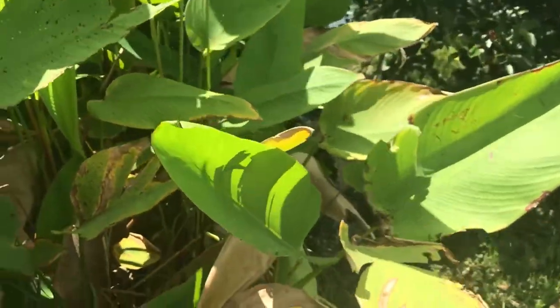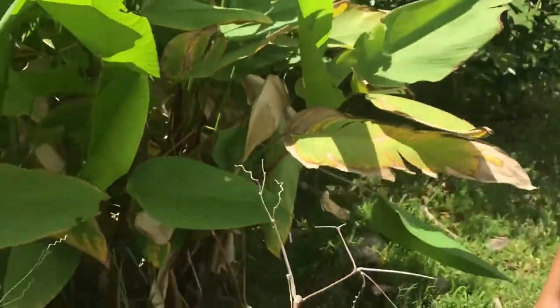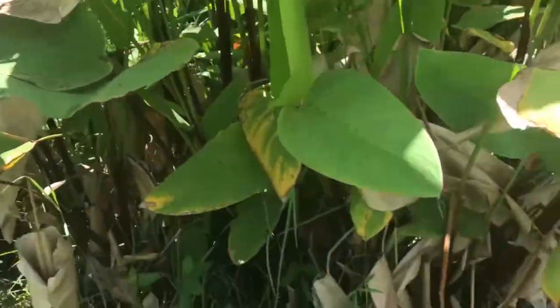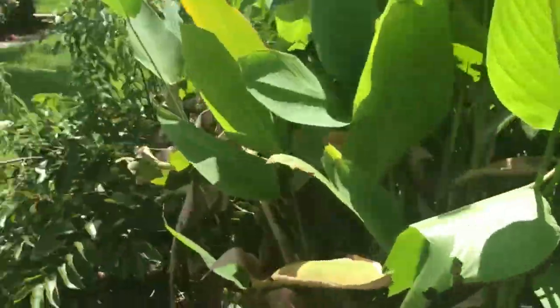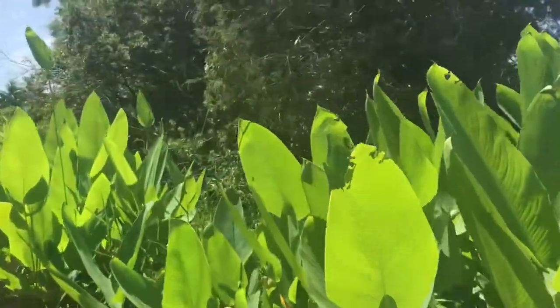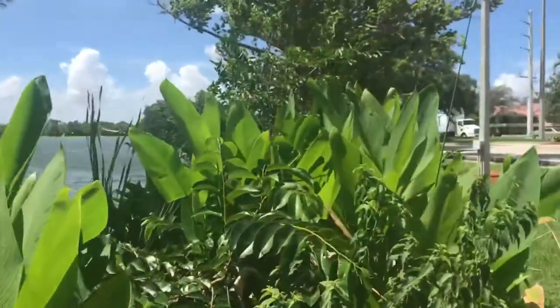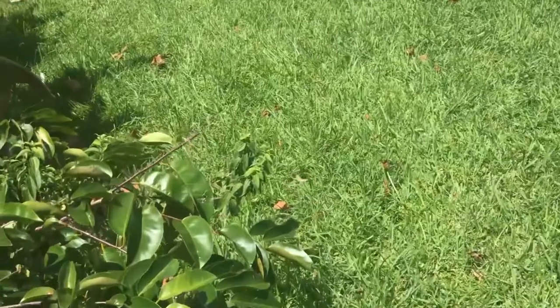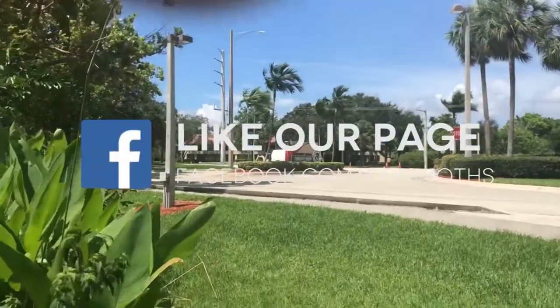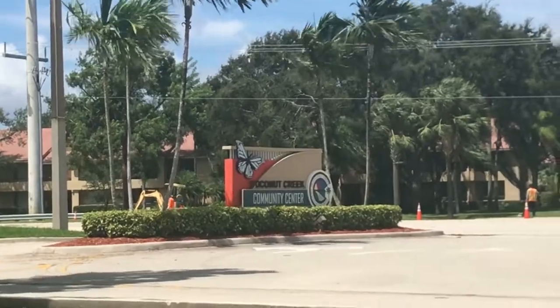This rain feels so nice right now. It's like 97 degrees out here. It's pretty hot, but a little rain is actually pretty welcome. You can see this Brazilian skipper floating around — that is a female Brazilian skipper and she is looking for a place to lay eggs. Now she took off. There's a ton of butterflies around here — there's a white peacock. That's crazy because this is urban South Florida, right in the middle of Coconut Creek. We're actually at the Coconut Creek Community Center, and there's just a ton of butterflies. You just gotta know how to look for them and where to find them.